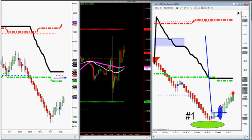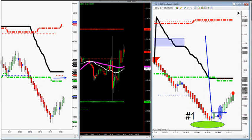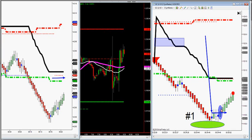There's the body of the candle close. Let me lighten this up a little bit. There's the body of the candle close right there. See how the body of the candle closes above the high of my spinning top. I use personally a 13 tick stop. You don't have to risk more than $150 or a 15 tick stop on this trade, on the number 3 trade or number 1 trades. So there's your pull in. You can put a 13 tick hard stop in once you pull yourself in automatically.